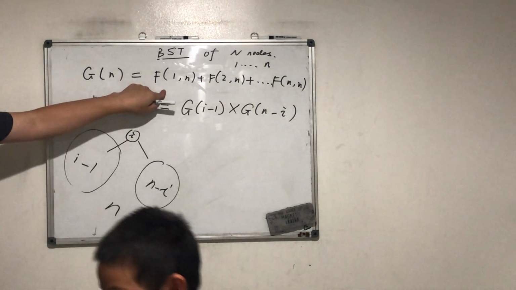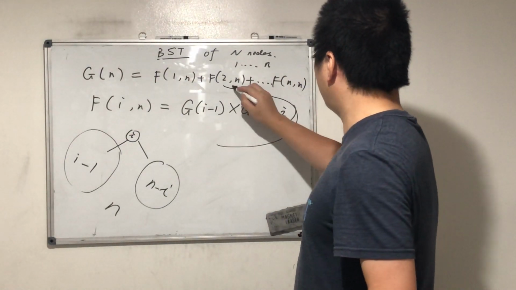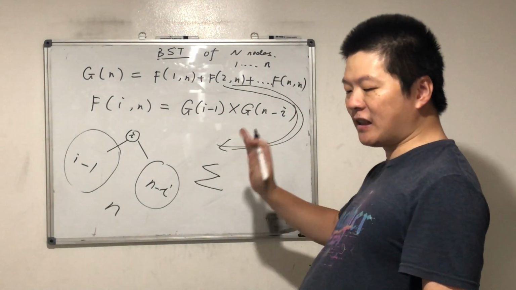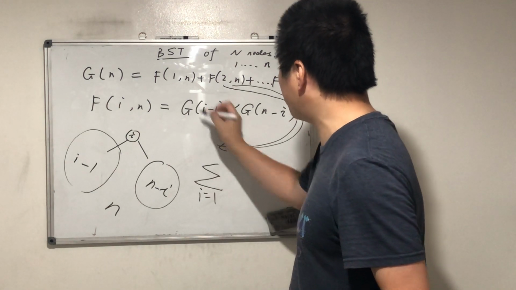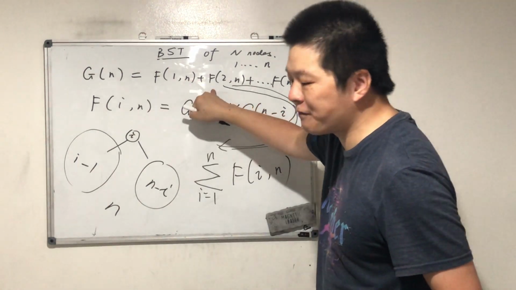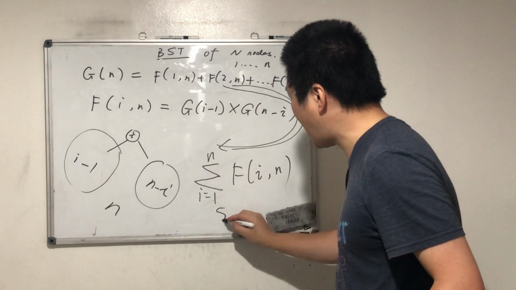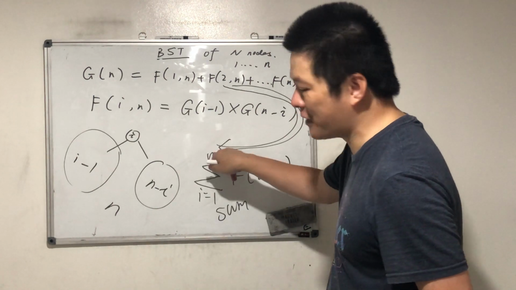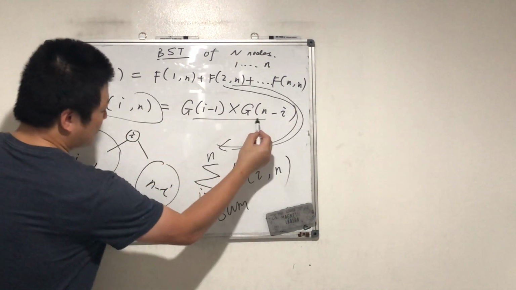So we can use the mathematical symbol to simplify this. Remember we talked about this symbol, like an E but the opposite of E. This one would be the sum from i equals 1 to n of Fin. So F1n plus F2n plus F3n plus up to Fnn equals this. This reads as the sum of Fin where i goes from 1 to n, correct? If we substitute this, what do we get?